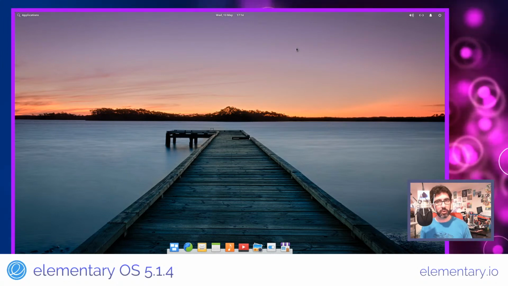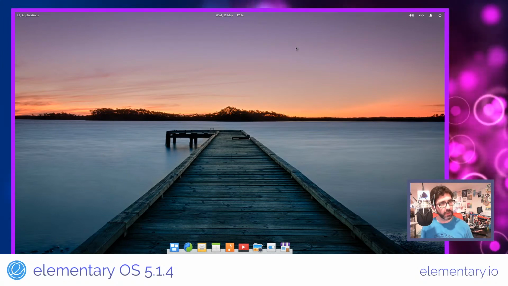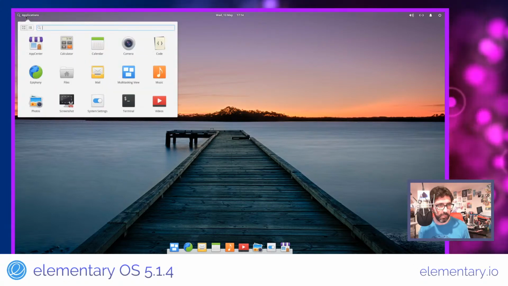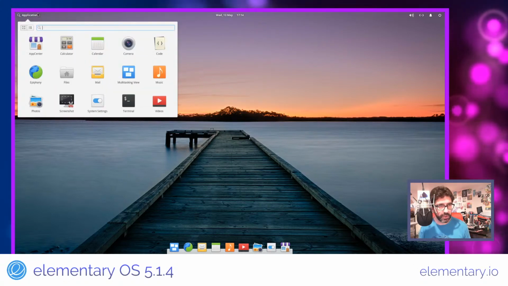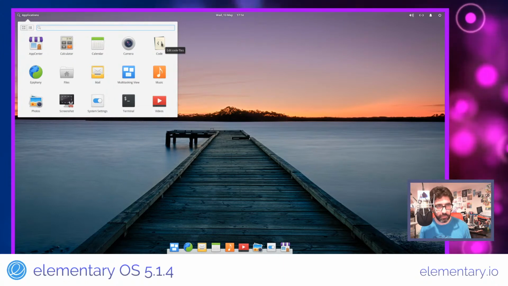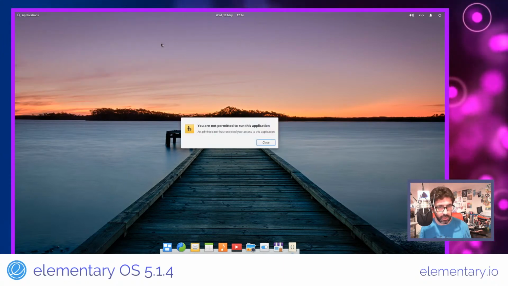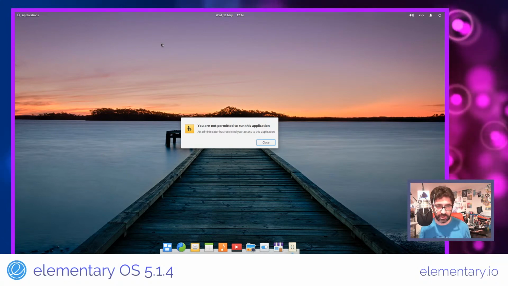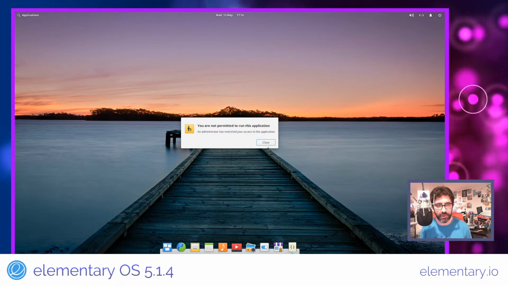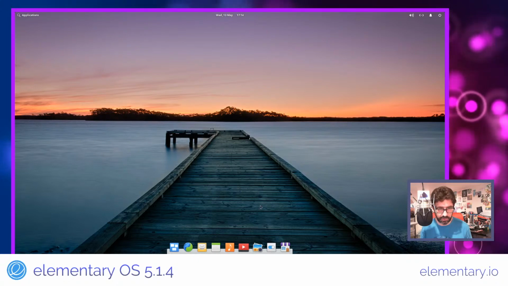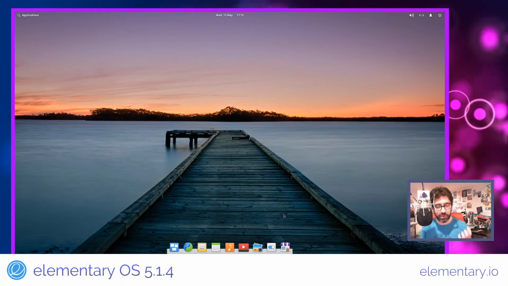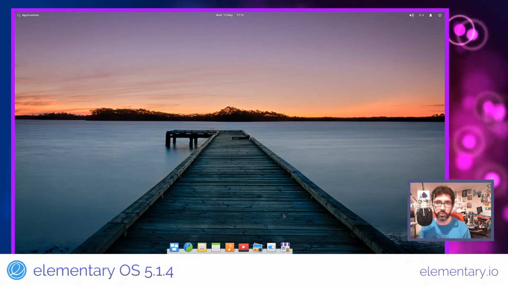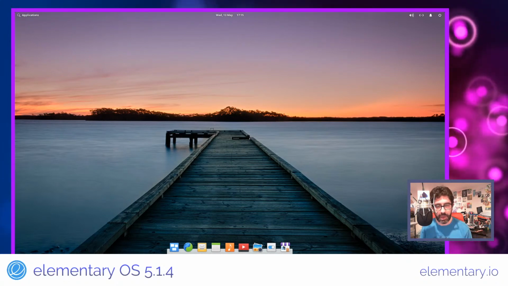So we've now logged back in as Robin A, and we blocked the application camera and we blocked the application code. Let's load up code now. You are not permitted to run this application. Administrator has restricted this on your system. Right, now then, let's see what else now has changed. Could be that you've got to log in, log out, log in, log out in order for those permissions to work. So now let's try the AppCenter.